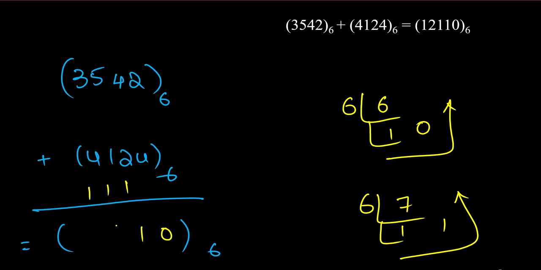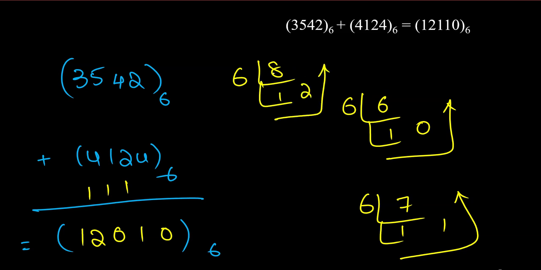7, written as 1 0... wait, 1 1. Then 3 plus 4 plus 1 is 8, which is 1 2. 8 is not allowed here directly. Dividing by 6 gives remainder 2. Why is 8 not allowed? Because the base is 6, and a digit greater than the base is not allowed. This is direct addition. Those of you from circuit branches may be done with one chapter also.